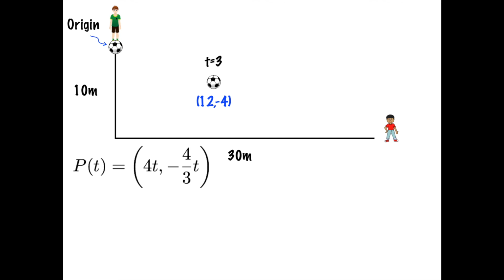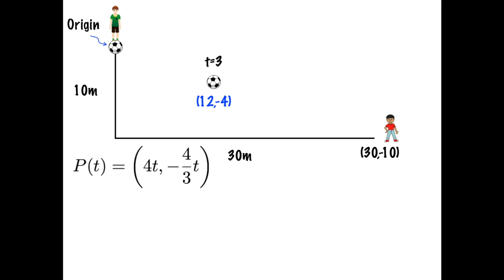All right. So we still need to find out how long it's going to take to get to Ben. So Ben's position, if Adam is at the origin, is going to be 30 comma negative 10 because we're going to the right 30 and down 10. So we have two ways of solving this time. One is we can plug 30 in for the x value, right? Because we know we want the time when the x value is 30. And the other way is to plug negative 10 in for the y value and solve for t, because we expect at whatever time we get to negative 10, we're going to be at Ben as well. So these two ways should result in the same answer, and let's do both just to be sure.